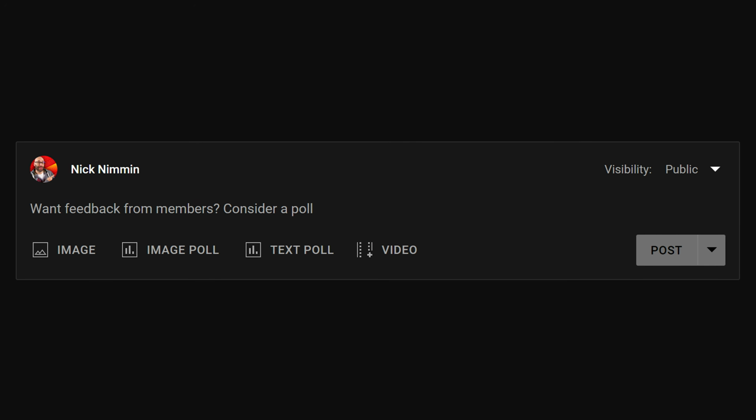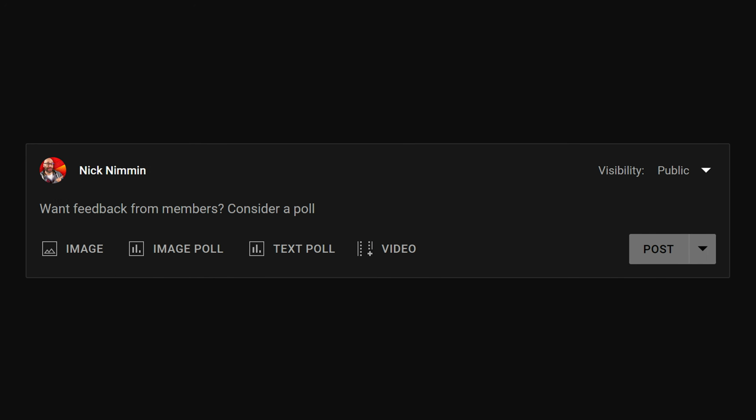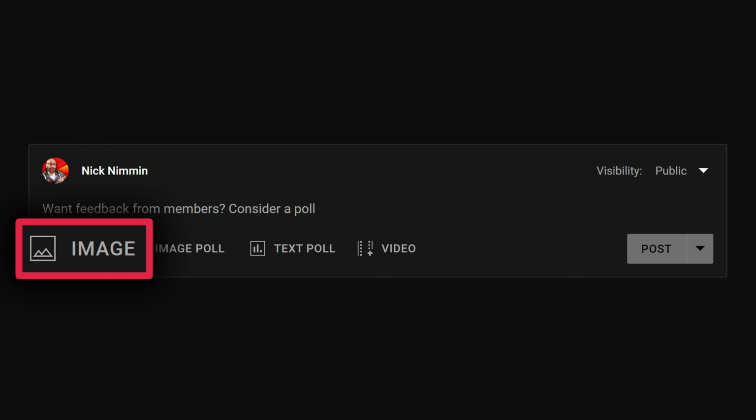Okay, so you have 4 main things that you can add to your community feed categorically, but you can use these in different ways. First, you have image posts. With image posts, those are made so that you can show your community behind the scenes for the videos you're working on, maybe some behind the scenes stuff from your real life for that connection side of YouTube with your audience. Or if you just want to share a meme in there or some type of imagery around an inside joke for your community or anything like that, you can also do that in there.